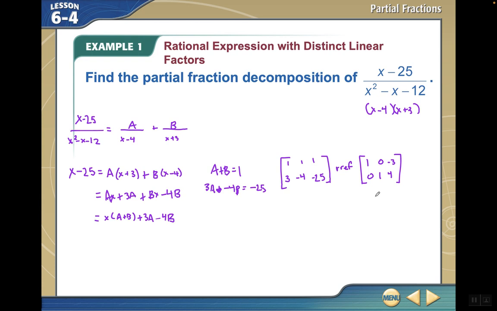Oh, by the way, I have the answer key on Google Classroom so that you can reference that when you're doing your assignment. All right, so this means A equals negative 3 and B equals 4. So what we're going to do is maybe erase this A and put in a negative 3. And I'm just going to do this because I don't know if I can actually erase.